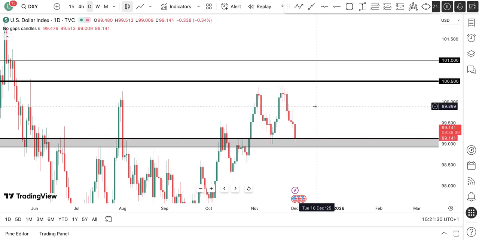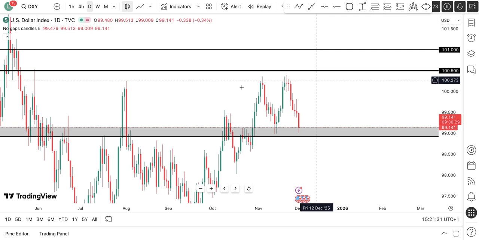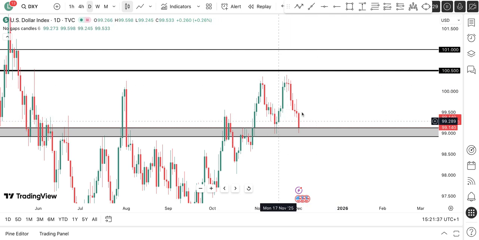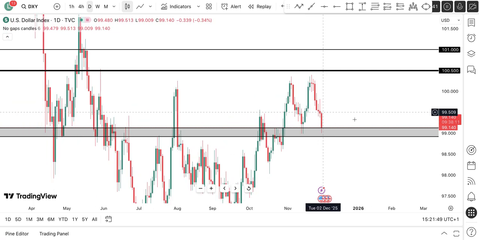So on the DXY, we are still bullish on the daily time frame because we've created a higher high. We body closed above this right here, I think, and then we're expecting the market to body close above this last low, or else the daily time frame becomes bearish. But since the weekly time frame is still bullish, I'll still be looking for longs, right? On the DXY, we are looking good because we've come into the same area of interest that we saw a bounce off of the last time, and we're expecting a bounce.